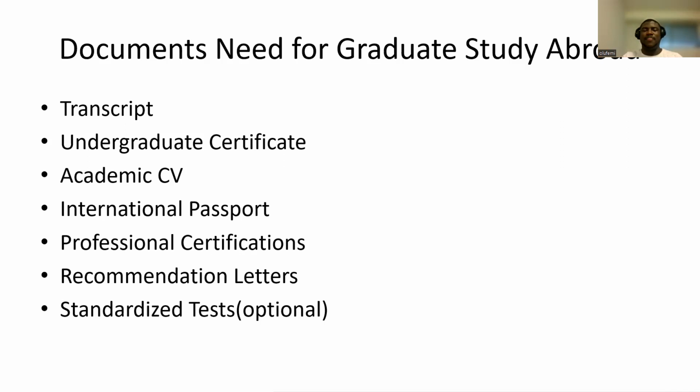Another thing is you getting professional certifications. This is also very important. It looks good on your CV. It also adds to your value and shows the kind of person that you are. I know in different fields, in tech, in agriculture, in finance, in accounting, different fields, they have their own certifications. So you must, to a large extent, strive to get these certifications, because they tell that yes, you are good, you are eligible, you are up to date with what's happening in your field.